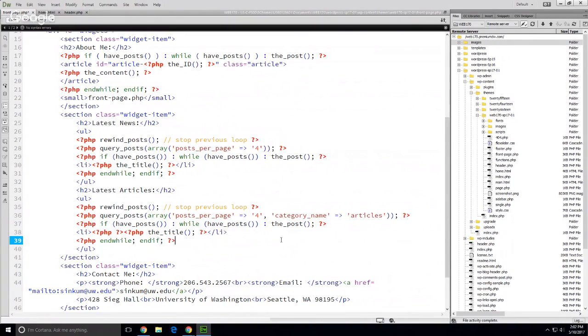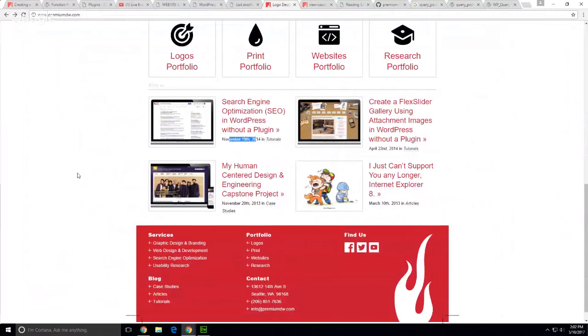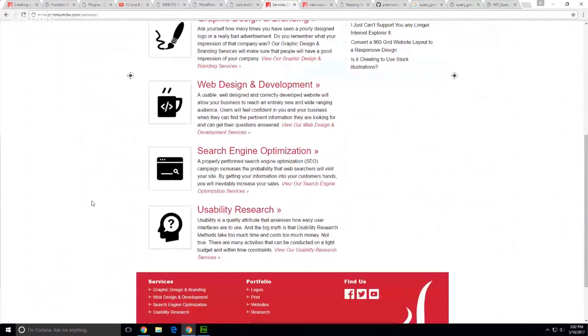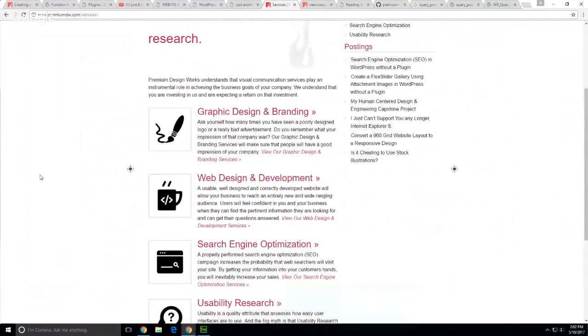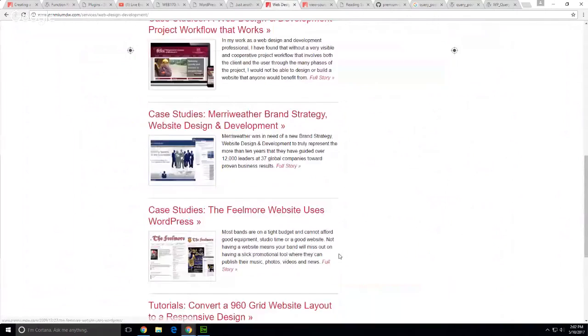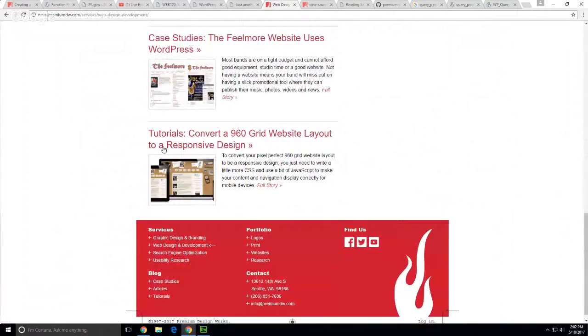I'm going to have to look up how to do this real quick. So in other words, what I'm wanting to do here is if we look at my business site and we go to, let's say, this service, case studies, tutorials, right?